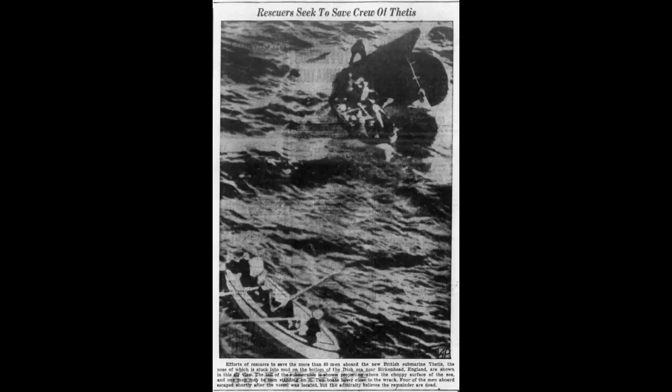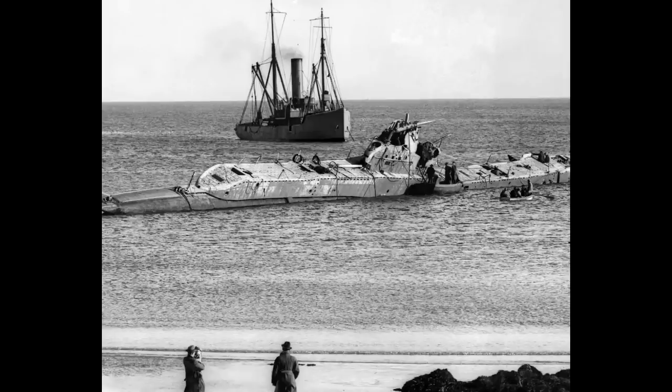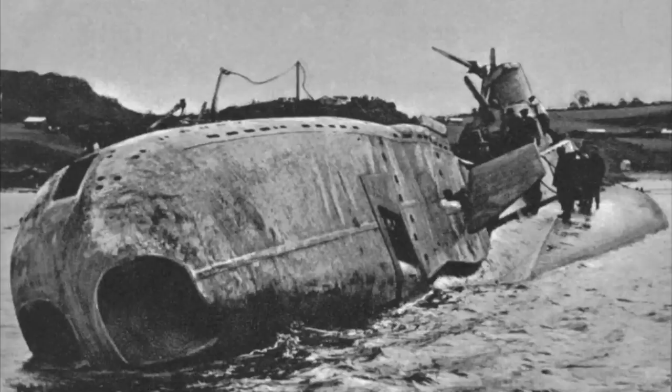It wasn't long before grief turned to anger. Why had it taken so long to find the sub? Why wasn't the exposed stern made secure with extra hawsers? Why were the other navy divers left stranded on a platform in Scotland waiting for a boat instead of being flown to the scene? And most of all, why had nobody cut a hole in the exposed stern? The steel plating was only five-eighths of an inch thick, and salvage vessels with cutting gear were there on site, but apparently they had all been told to stand down and wait. The findings of the official inquiry did little to dispel the idea that the whole thing was a whitewash, a cover-up of the failure by the admiralty to act sooner. One of the findings by the inquiry was that the deaths of the 99 men was mainly due to, quote, 'the failure of those inside to escape.' By declaring that there was no party with any culpability, the inquiry effectively denied the grieving families any chance of compensation.